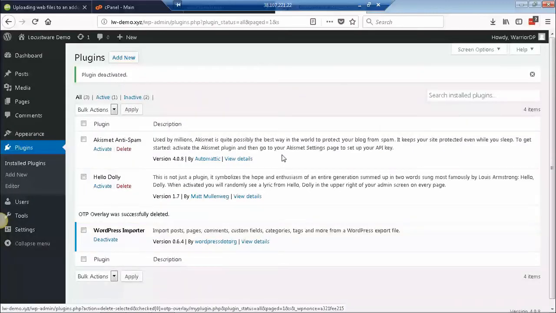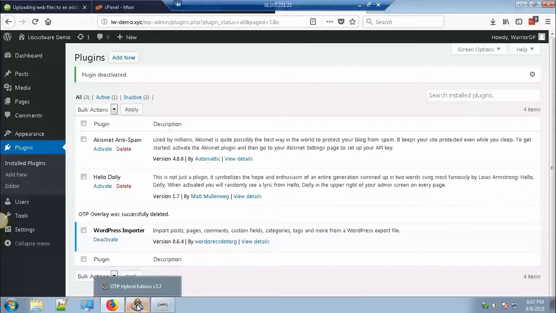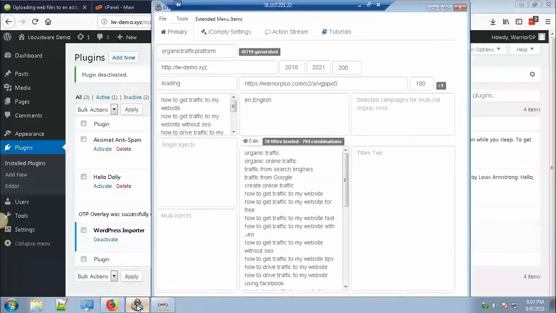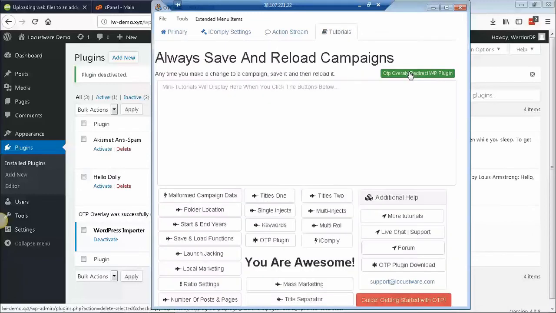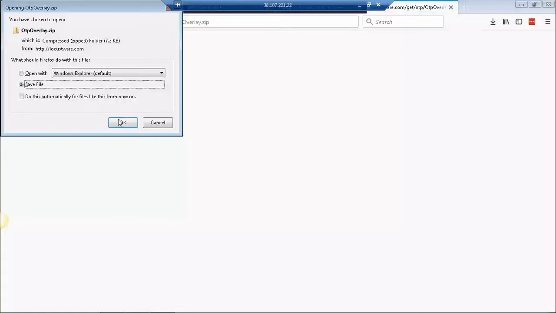There we go. We no longer have the OTP overlay plugin on our website. So we go to hybrid, and in the tutorials tab, there's a big green button here. And when we click on that, it takes us to download our overlay. So we'll do that.